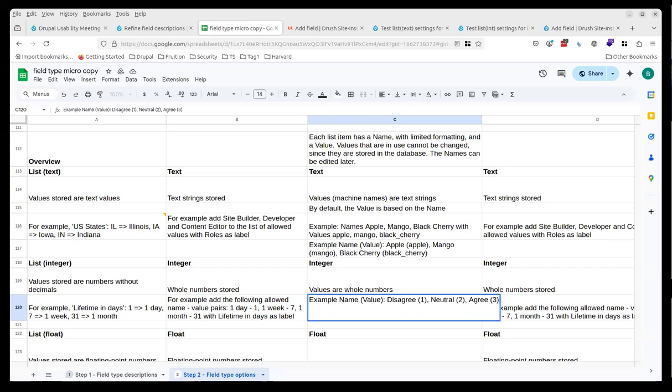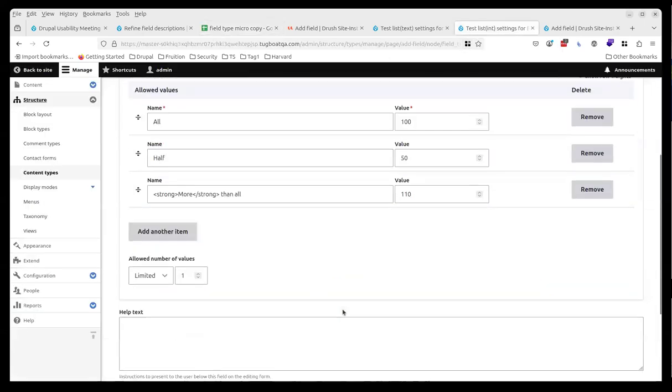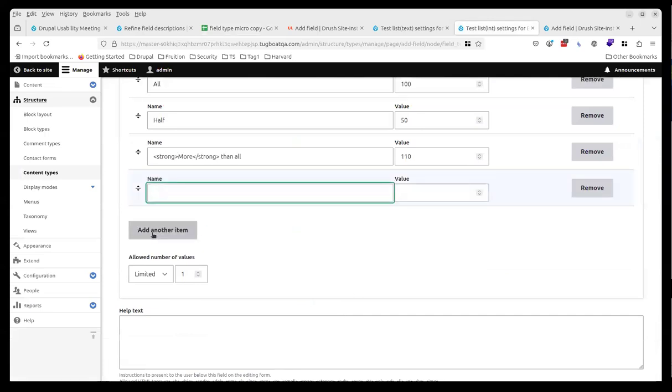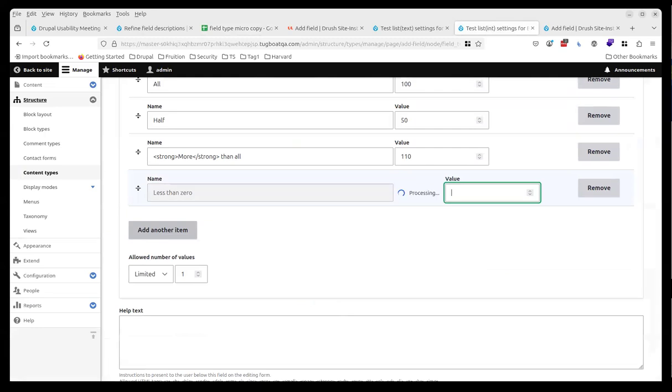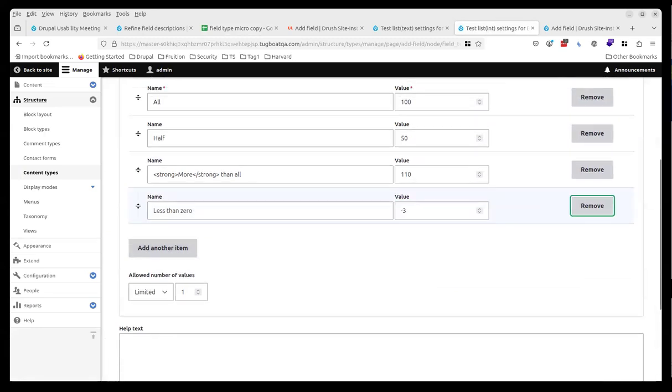Are we allowed to have negative numbers? Yes, so we could, well, negative disagree, but let me make sure that's allowed. Less than 0, -3. Yes.